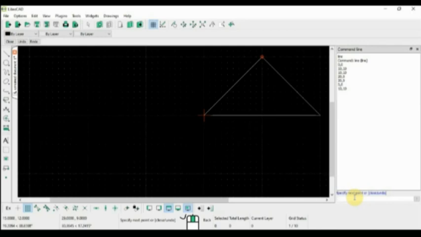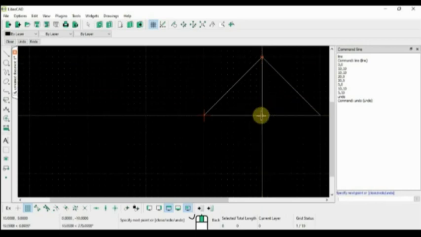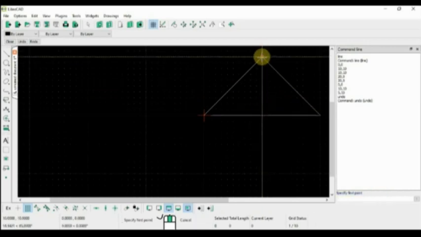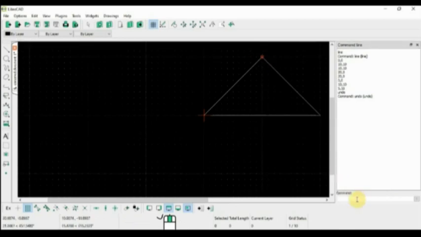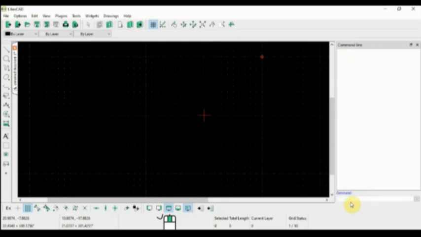You can try to add another line from 10, 10. Yeah, that's the line we get. You can undo that if you don't want that line. So trying to get a line from the top there to the bottom. So that's position 10, 10. Remember that. And the other one would be, can undo that. Can also clear the command line.